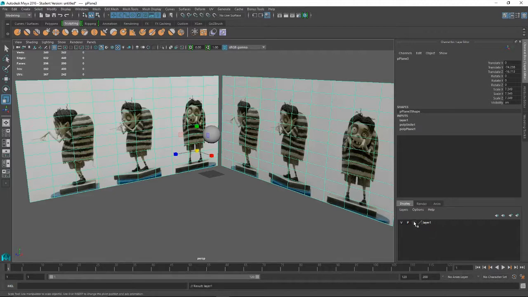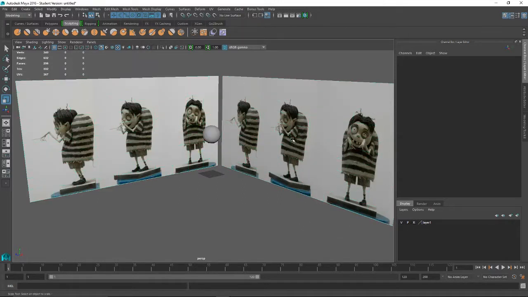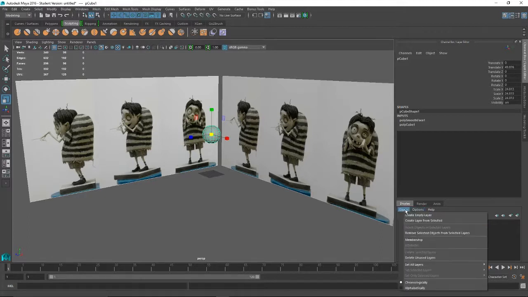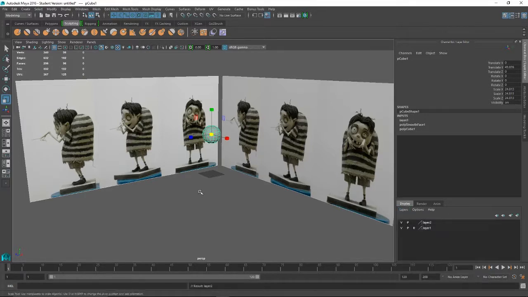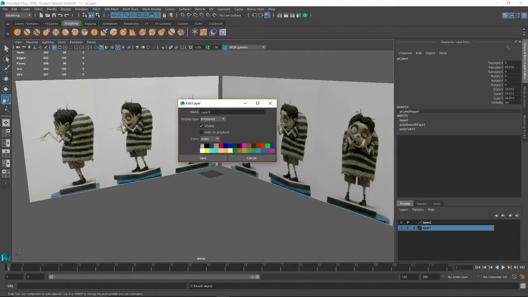Now that's layer 1. We'll go ahead and click on the rightmost checkbox so that it becomes a reference layer, so that when I click on it I can't select it now, but I can still select our object in the center. We'll go ahead and take that object and add that to another layer, create layer from selected by selecting it in the window, and then say create layer from selected in the layers pull down. Alright, so now that's in that layer 2 editor. We'll go ahead and call this one, double click on it and call it reference.